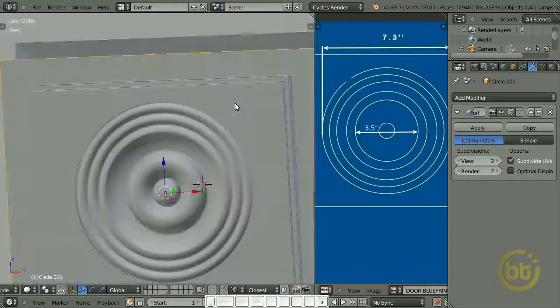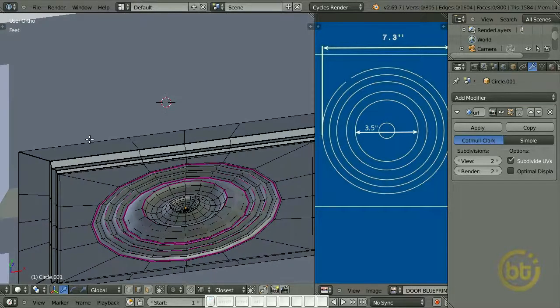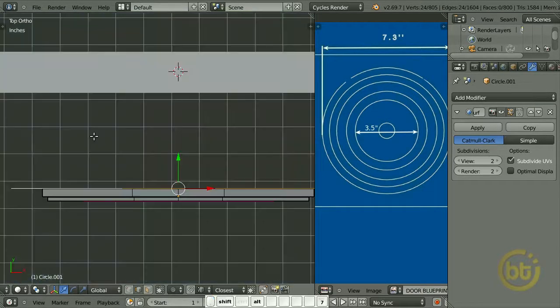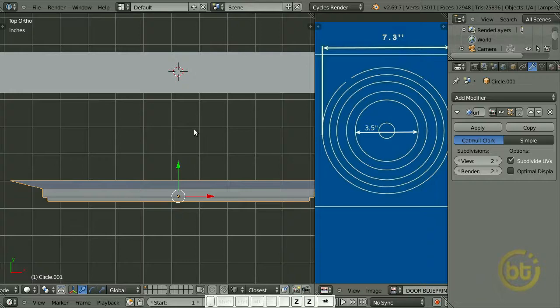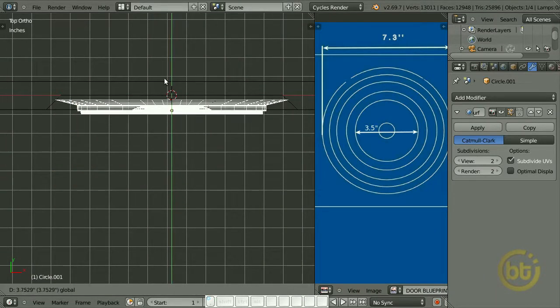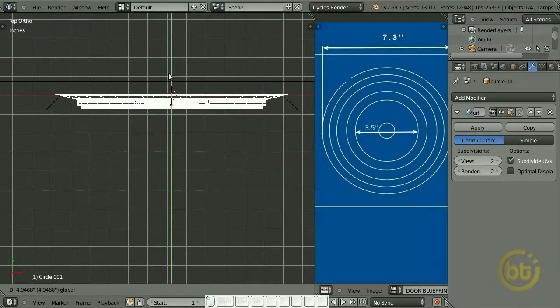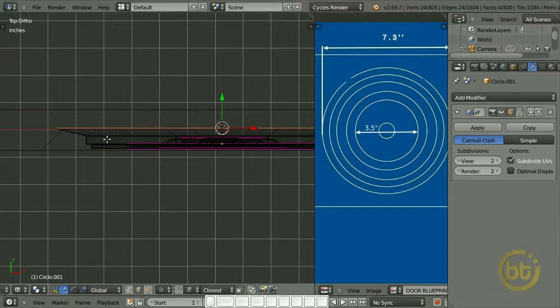Fine. Now to the top view. Before that, select this edge loop, go to the top view, just bring this one back like this. Okay. Now go to the wireframe mode, move this panel back to this frame like that, and press Tab to enter into edit mode.